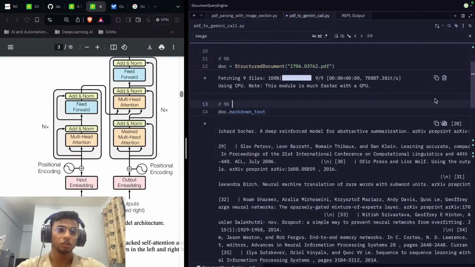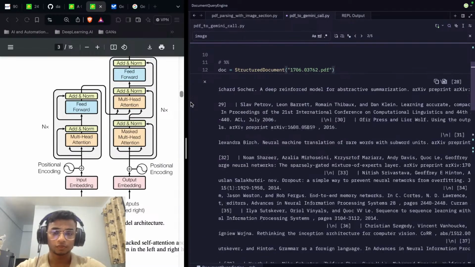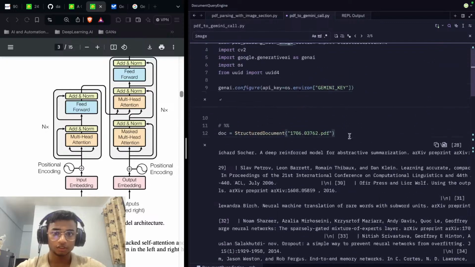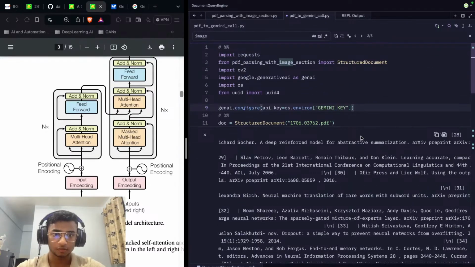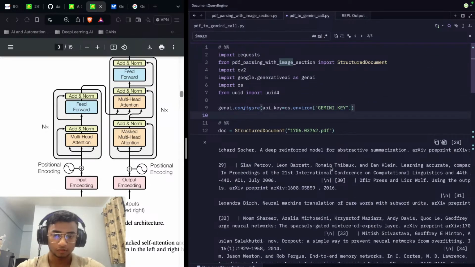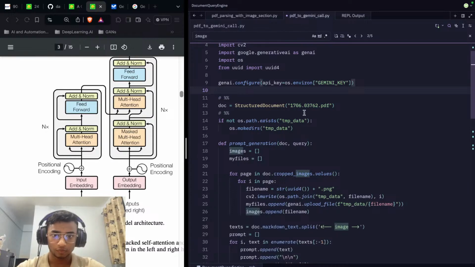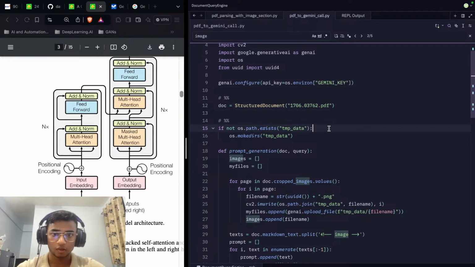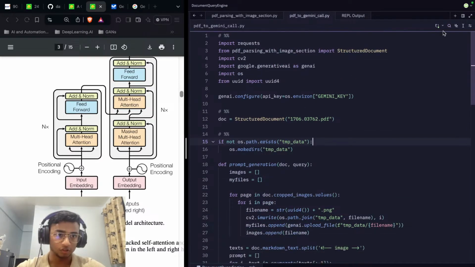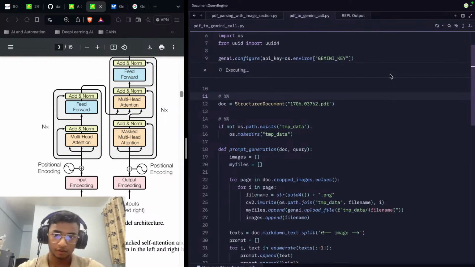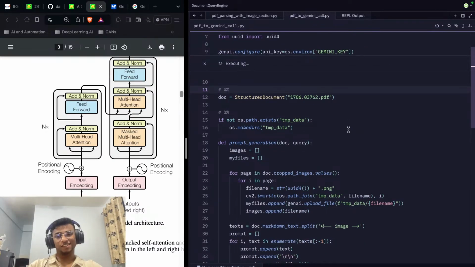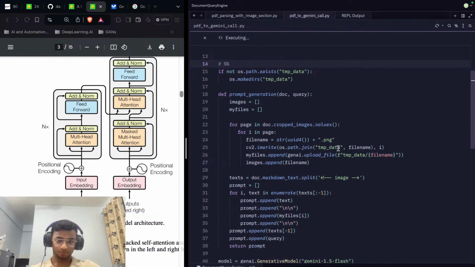Cool. Now this will help us. So let's restart the kernel for no apparent reason. And now let's run this all again.